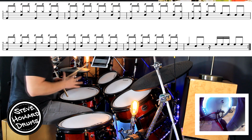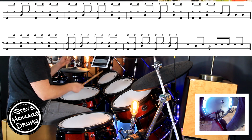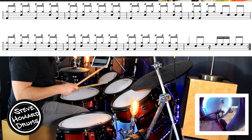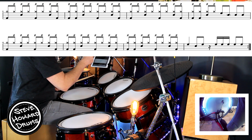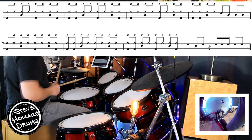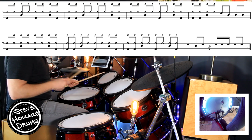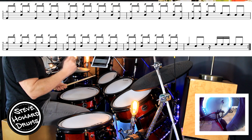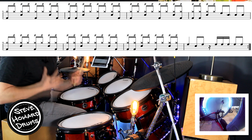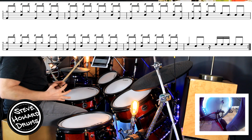I do that last 3, E and a 4 and starting with my right hand, but it does mean you've then got to start with your right hand on the crash when you repeat it, so that's a little bit tricky. If you go with your left hand, 3, E and a 4 and it frees up your right hand, but it's completely up to you. Play around with the sticking and see what feels best.